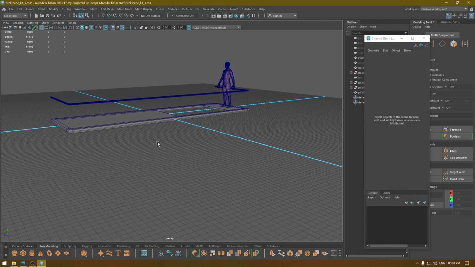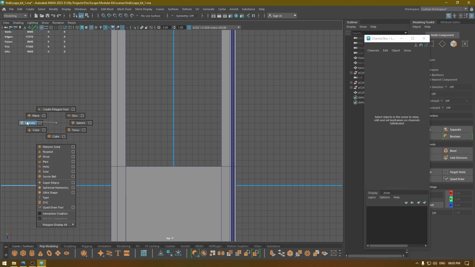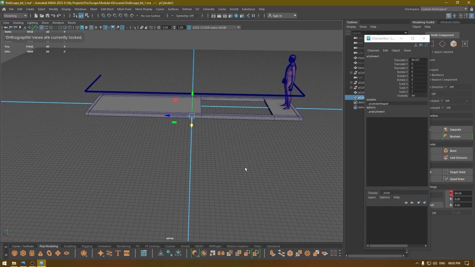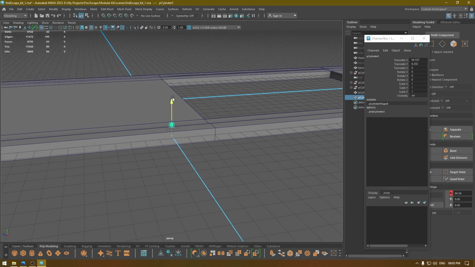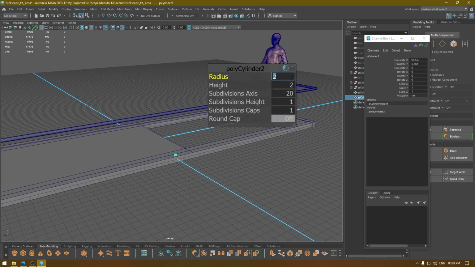and let's add some cylinders to create the railings. So I'm going to go to top view and create a cylinder, place this here, pull this up, and change the radius to 2, and height let's take 100 for now. And I'm going to change the subdivision axis because we don't want that much polygon in a scene for a small object like this. So I'm going to change it to 16, or 14 also should work.